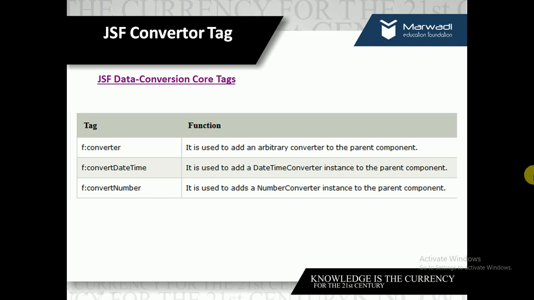Another category which we have is f:convertDateTime. We have discussed during the JSTL formatting tags that date and time play a crucial role. Suppose you want to convert a date into a specific manner. When the user gives input as a date, basically it is the Java Date class object, which includes everything: date, month, year, and time in hours, minutes and seconds. At times, if we are using the long format, it includes the time zone also. The entire world is divided into different time zones, and each and every country falls into a certain time zone.